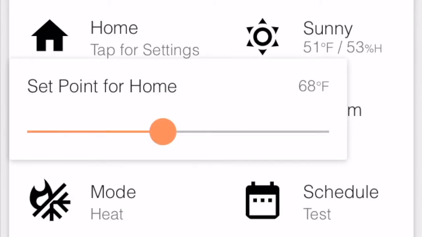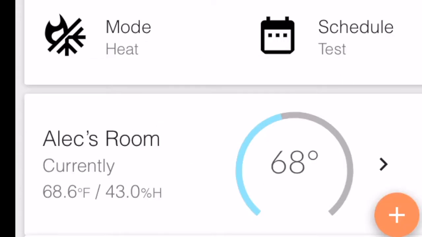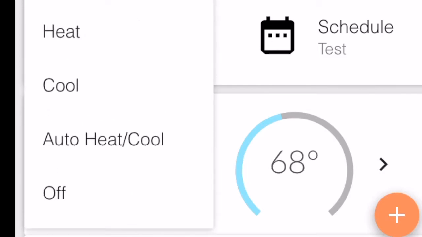Right here, this is the set point, so even though you could adjust the temperature, after a while it goes back to 68 sometimes. And right here we have it on heat right now. You could turn that off, like in the daytime. I might turn that off right now or in a few minutes because we don't have anything going on in the afternoon. We're not going to need heat at 70 degrees outside.